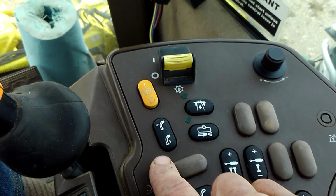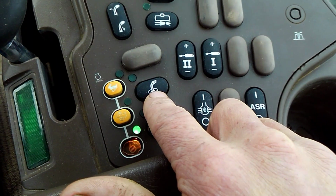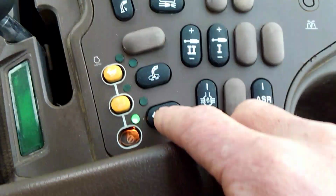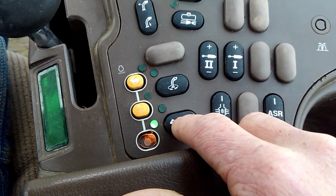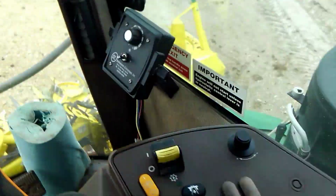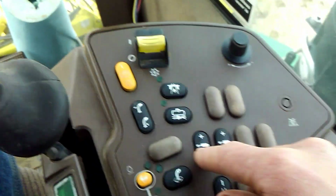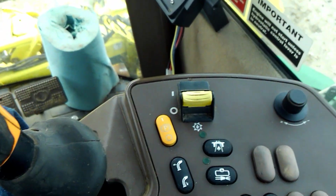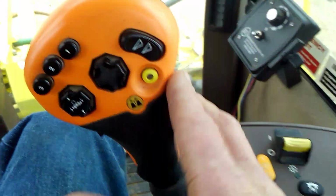This one here is move your spout up or down. This button here, you can program your spout to go back in position, set to rest position. This here is your feed roller speed, and runs either your corn head, or you can see over there my hay head, runs it at a higher speed so you can go faster ground speed for thinner crop. These are your auxiliary hydraulics. This one here is for folding the head up. This is another option. You can have more things on there.